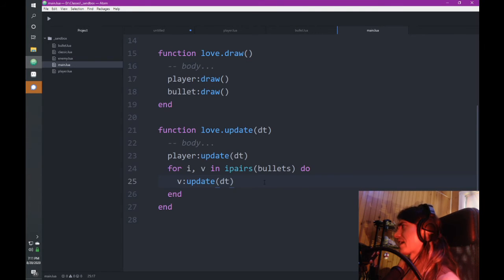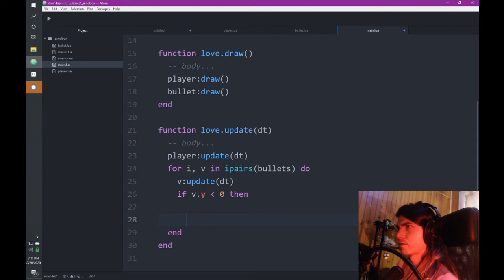So the first thing that I want to do is make it so that once it exceeds the top of the screen, we delete it, and then we'll get to the enemies. This is just a little thing that we could do right now because we're here. So we're gonna say if v.y less than 0. Remember, top of the screen is 0 for this. Then v.dead equals true.